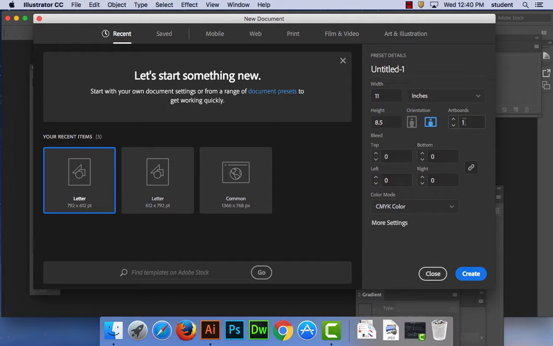In addition, you can have multiple artboards. If, let's say, you're doing something front and back, you can say 2 right there, and you can have the front, and then you can have the back in the same document. They introduced that in Illustrator CS4, I believe, is when they came up with multiple artboards. Yes, you can add an artboard at any time, and we'll be doing that. We'll have stuff that has multiple artboards as well.